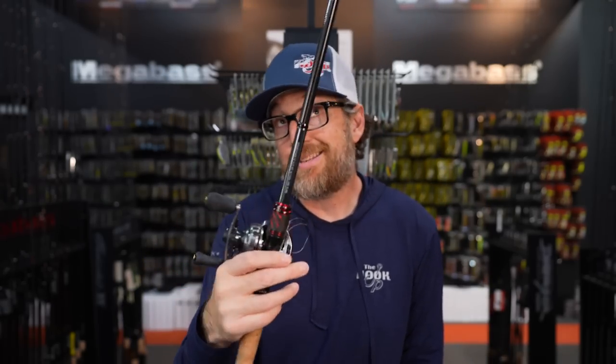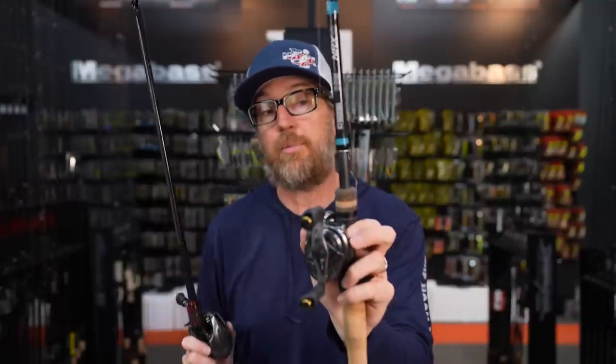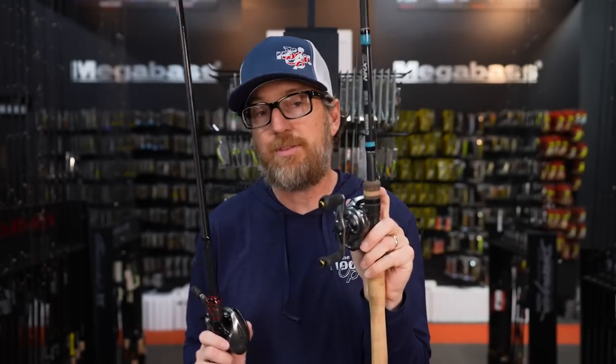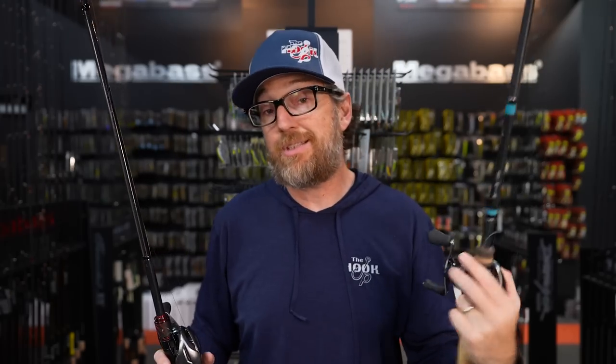I have two rods I use this on. The rod I've been using for about a year or so is the Diostese AGS 7-2 Heavy — the power pitch. I use this rod for almost everything I do in shallow water. The rod we've been throwing it on recently is the 904C MBR, which is the NRX Plus from G. Loomis. These two rods can do almost everything. If I'm close range and want to make more roll casts or super accurate casts, I go with the Diostese at 7-2 — it's a beautifully accurate rod. If it's more open water, I'm throwing across a big flat or running down bank, making long casts through weed beds, or I need extra rod to rip out of grass, I go with the NRX because it's 7-6 — it gives me a little bit more rod.